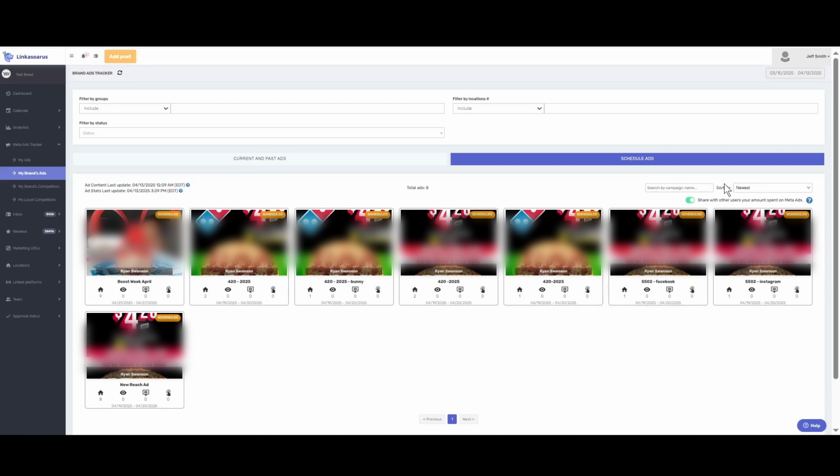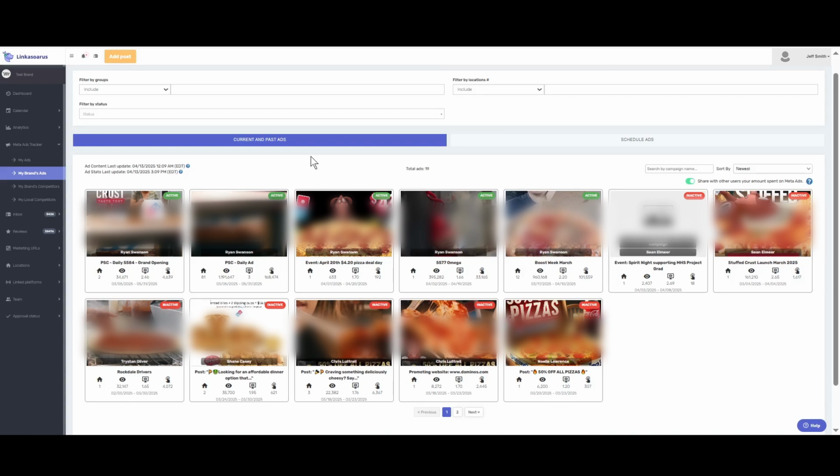You have all your filter options over here on the right, just as before. This is a great tool to see what your peers are doing within the same brand in the future. So this is something you can always look at, and it will show all of the scheduled ads indefinitely into the future. And you have the option of not only viewing this information, but then taking it and using it as your own. So going back to the current and past ads, now what we're going to do is look at some analytics. So we're just going to use this first one as an option here.